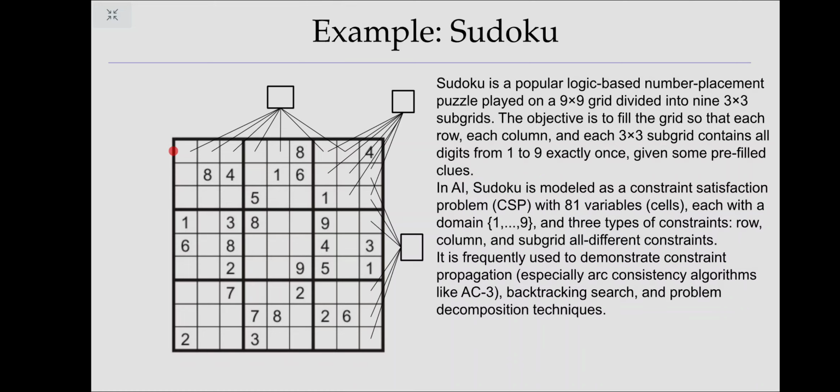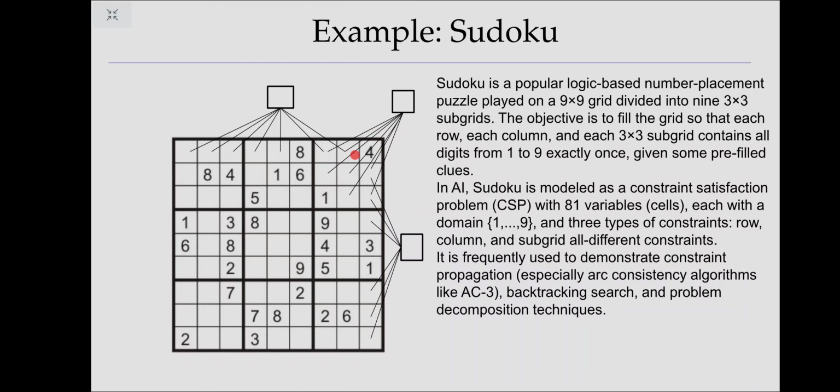The constraint is no repeated value in any row and no repeated value in any column and no repeated value in any subgrid. We have three kinds of constraint. The first one checks the repetition of the values in the rows.